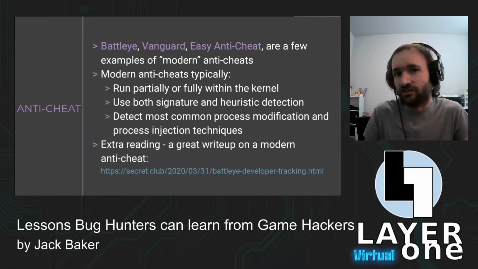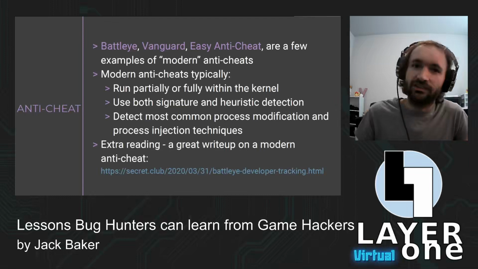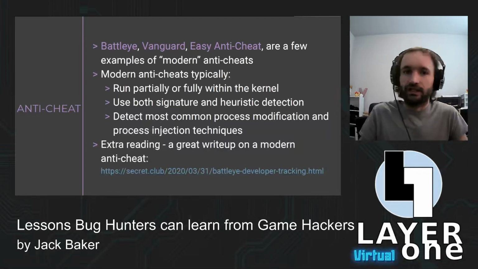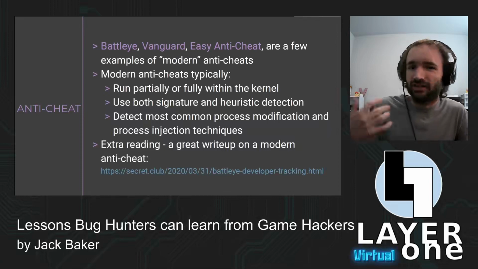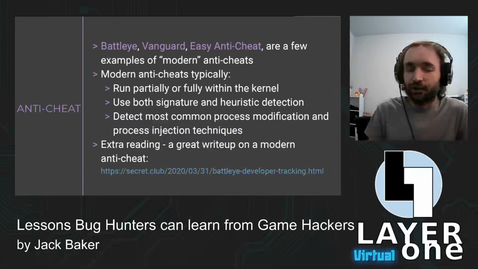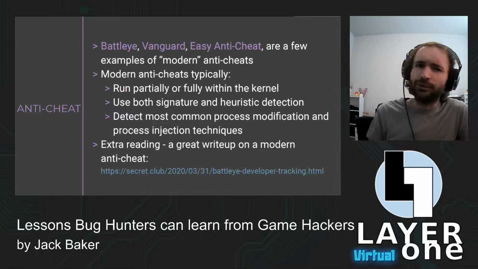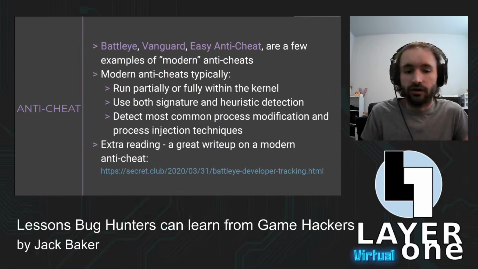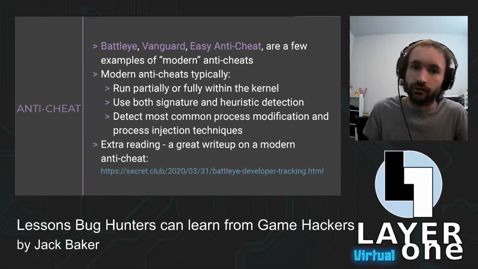So if you've got an anti-cheat running on a game, you probably can't attach a debugger to it. You probably can't just write process memory or inject a thread into that process, because that's what anti-cheat is there to stop. Those are the things that it's really good at stopping. And if you want some extra reading about the technical details of anti-cheats, this is a great write-up on BattlEye. This is not mine, but it's a really good write-up.